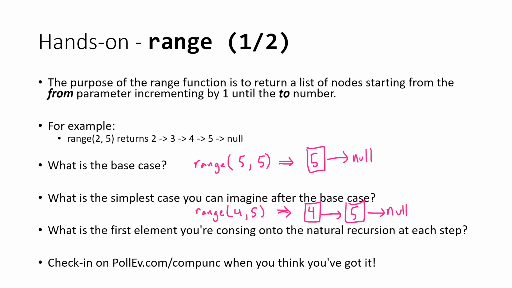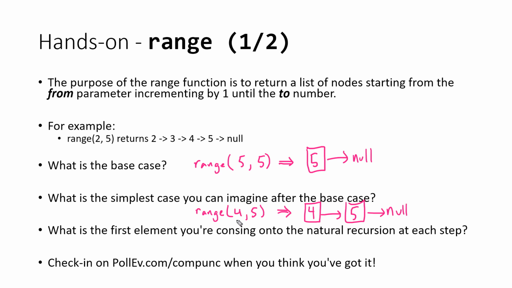And the idea here that's useful when we're trying to design recursive functions is we're really trying to look at what is the difference between what our base case does and the next case that is very near to it, right? So rather than thinking about 3 to 5, which would be 2 steps away, we're trying to think about what is the simplest step away from our base case that we can imagine, moving from one case to the next in a single recursive step. And when we do that, that gives us a sense of what it is that we need to change in order to move us closer to the base case.